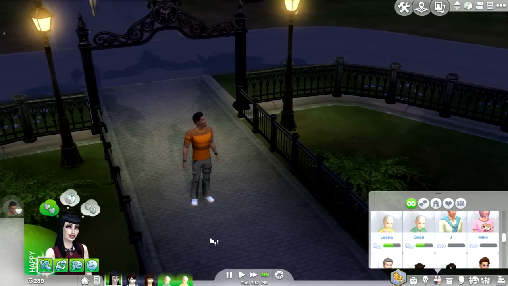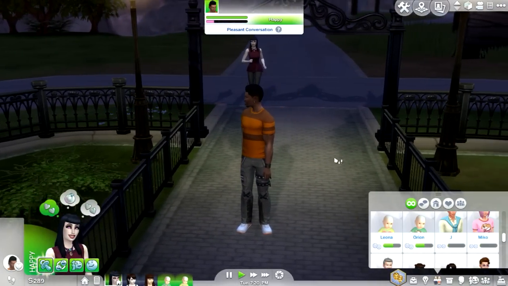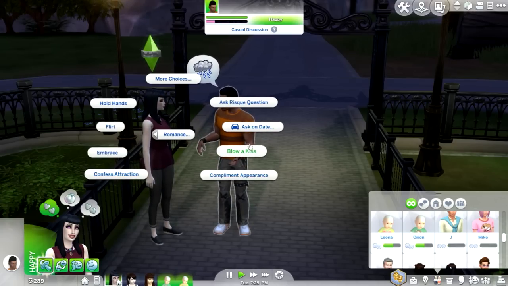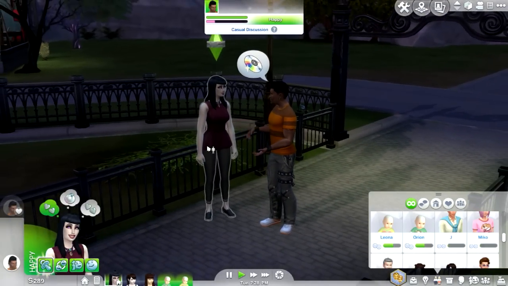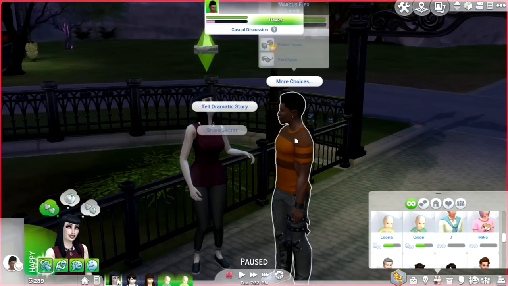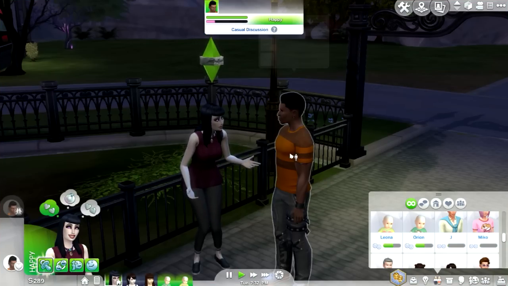You know what? Forget it. Angelique, we're just gonna play his game, I guess. He's just playing hard to get. That's what it is. We just gotta accept it. Romance. Okay. Confess attraction. Alright, please, Marcus, just accept us. Frick you, Marcus. You know what? Frick you, dude. I just don't understand what his issue is.